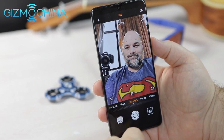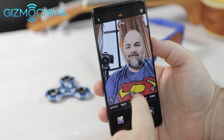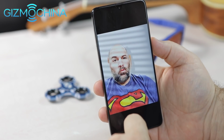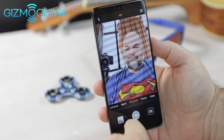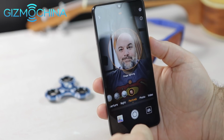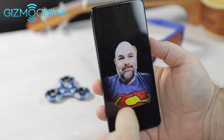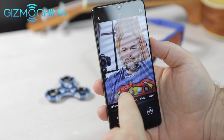The front-facing camera is a 24 megapixel shooter that selfie lovers are really going to enjoy. Plenty of modes and easy to access options. Like the main camera, you can use the entirety of the screen as your aspect ratio, but this lowers the resolution and clarity a bit. Use this sparingly. As with the portrait mode on the rear camera, the selfie portrait mode has quite a few filters and options, but I'm just not a fan of portrait modes and the poor job of edge detection on any phone today, so I don't really recommend using it. There's a lot of work to do to make these really useful in anything other than perfect conditions.